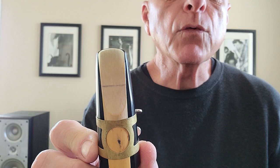Here's the part of the reed that vibrates. I put a little line on it for you. Pretty much just the tip. It flutters, and I've heard from other players who have played for much longer than I have that it actually flutters up and down and all around, kind of like a bee's wing, okay? All right, so I want to just dispel that.